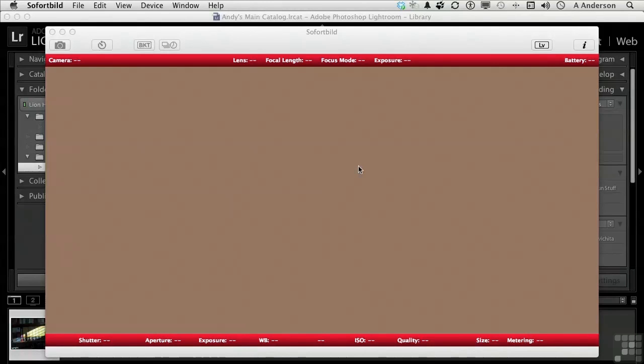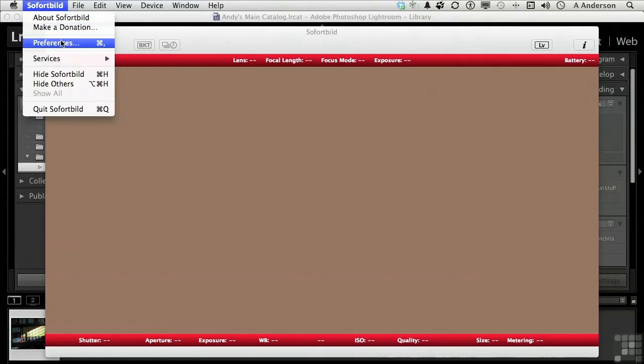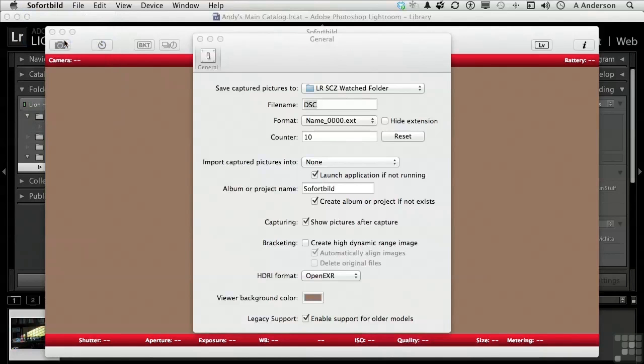I'm going to figure this out in a second. I'm going to go up to the preferences and go into preferences right here. Incidentally, this is what's called a donationware program. It's free, but if you like it and it's worth something to you, make a donation to these guys. They work hard on this stuff. That's just a little extra for you.